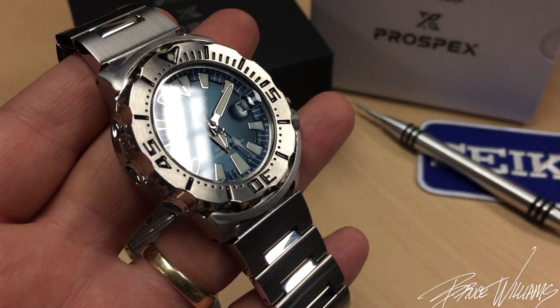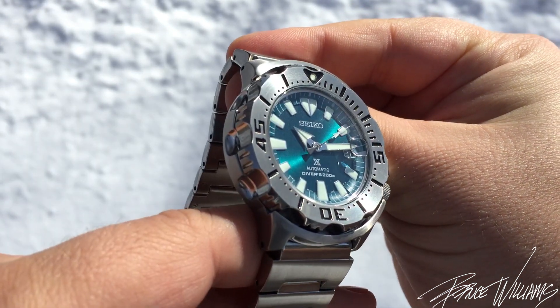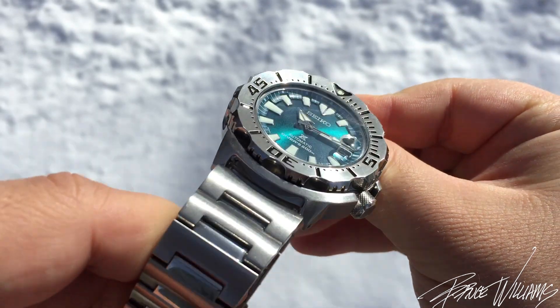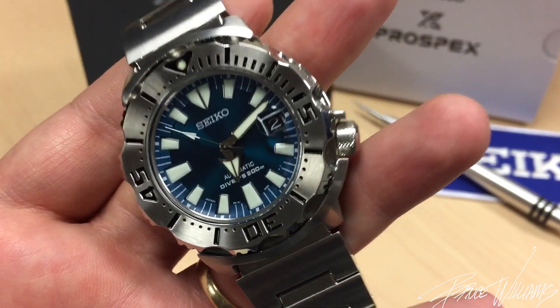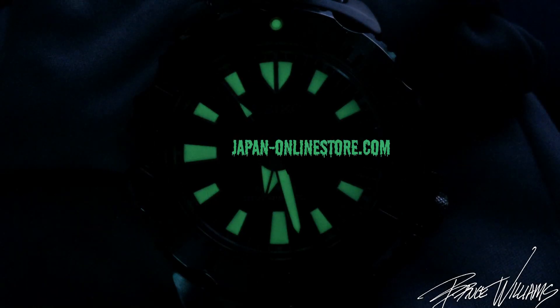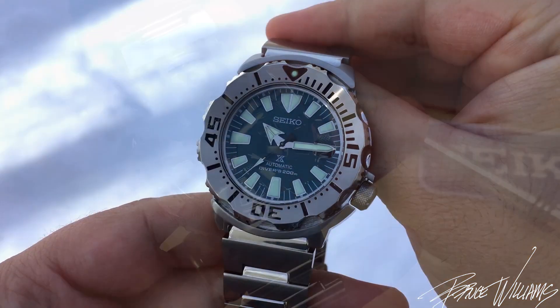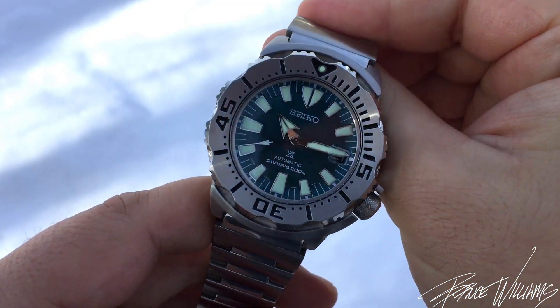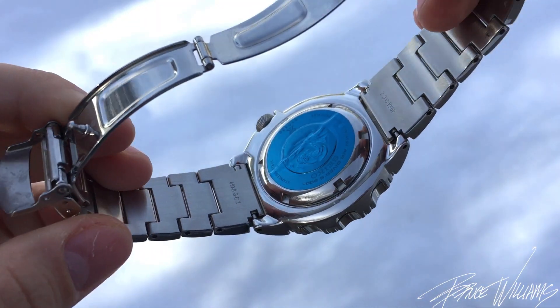I'm super glad they haven't moved on from this piece because this model is so iconic. Apart from the orange, I think this is the coolest color you can buy. At $550, that's definitely fair — especially if they don't release another black or orange version, this is the one you'll want. That dial just changes so much in different lights; it's really fun. I bought mine from japanonlinestore.com — that's where I go for any JDM watch, be it Citizen, Casio, Grand Seiko, or Seiko. Kenta always does a great job finding what I'm looking for. I'll put a link to his website if you're interested.